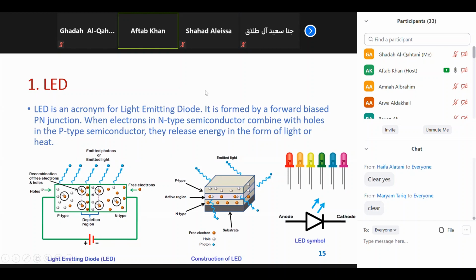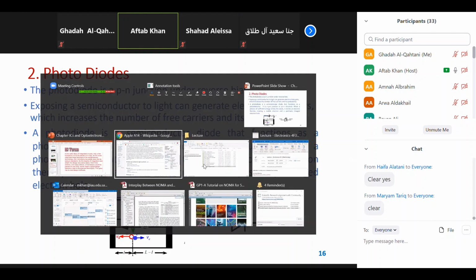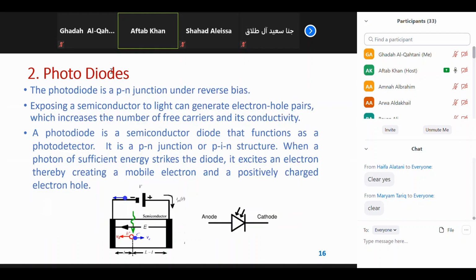All right. Now, next is the photodiode. As I said, it performs the opposite operation. I'll first show you a video of it because I don't have this device with me, so at least I can show you a video. You can also check on YouTube yourself. There are a lot of videos, but I'll show you this one.